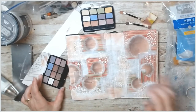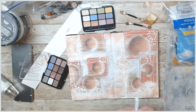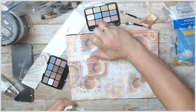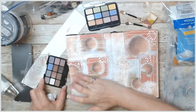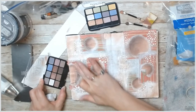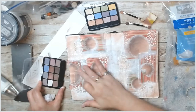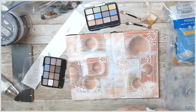Perfect. One last one. Contaminating colors. I tend to do that when I work with my fingers, but you know, hey. Now that's perfect. Okay.